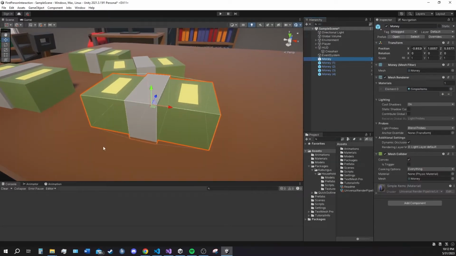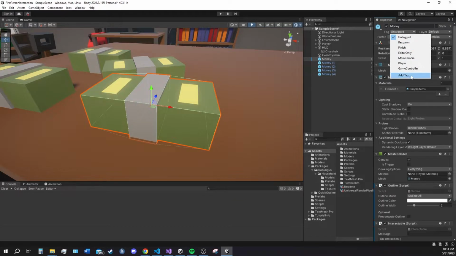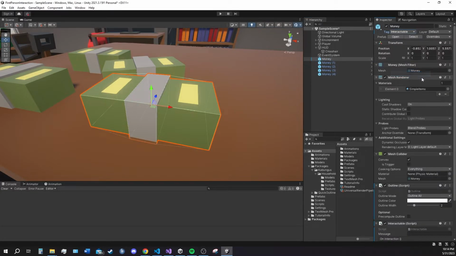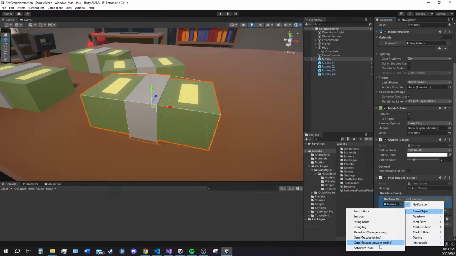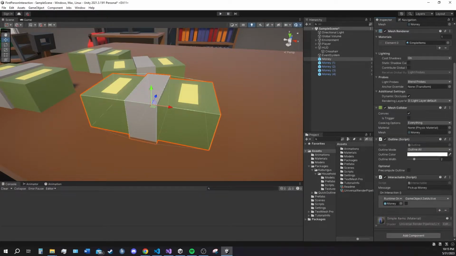Alright, back in Unity, I'm going to start with the money object here. Here we want to add two components, the Outline and then the Interactable script we just created. Then, before we forget, we'll want to head up to the tags and make a new tag called Interactable. And we'll want to assign that to this object. This will be used later in our player interaction script. Now, in the Interactable component, I'll add the message, something like "Pick up money." Then, down in the onInteraction area, we'll add an item, and in here I'll drag the money game object, and then from the drop-down select GameObject.SetActive, and we'll make sure that's unchecked. This is just because we don't have any actual inventory, so we'll just disable it for now.